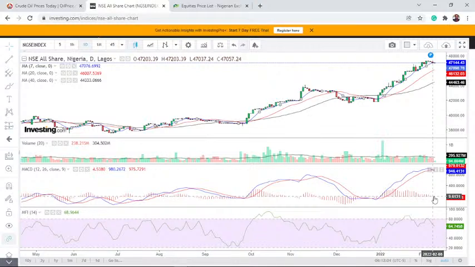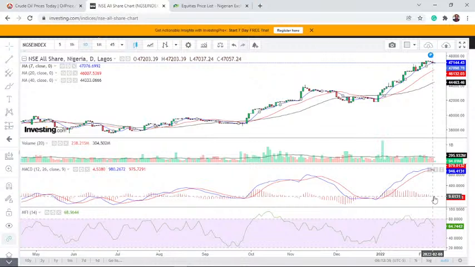Like I said earlier, if you have made decisions and you have gained all this while, that should guide you to know exactly the kind of strategy you adopt. If you have lost money also, you know why you have lost money in some positions. Those attitudes or those decisions you made, you don't repeat them again. But the ones you have made profit on, you try to refine them, improve on them. As you improve on them, that will also guide you on how to make your future decisions. That's why we need to also know all this before we round up this session.